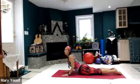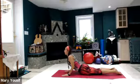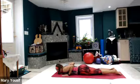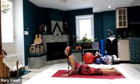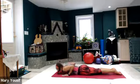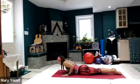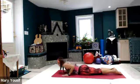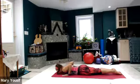Inhale, lift. Exhale, lower. Try to relax your glutes. Two more. Inhale. Exhale, lower. Keep your toes, heels together. Inhale up. Exhale, lower. This time we're going to hold.